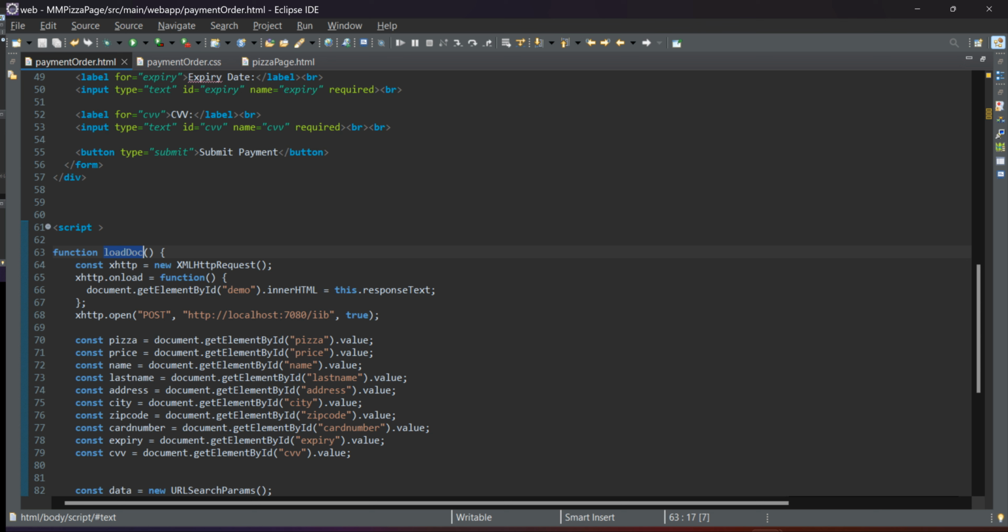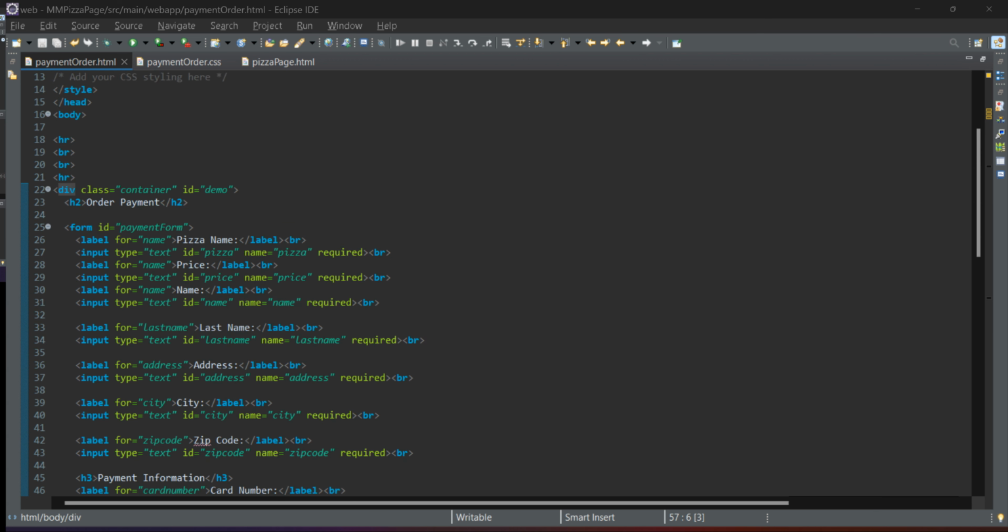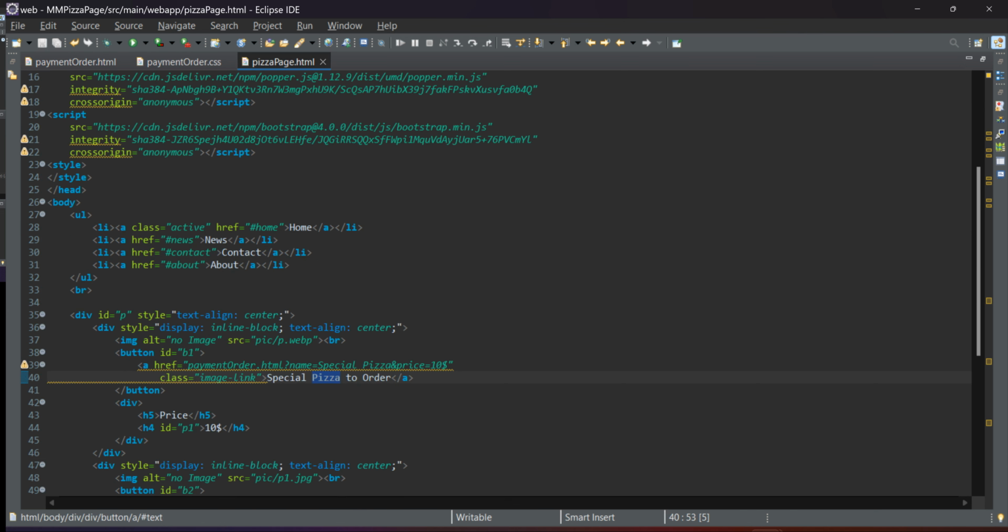And this is the function we created. Right here, whatever comes back as a response, we will display it in this div too. We're going to replace everything, like successful, non-successful, failed, and that stuff. One more thing we will do: if you check, the price is not on this page. I mean the pizza name and price coming from right here. How should we pick this value and price? We're going to write a function for this as well.